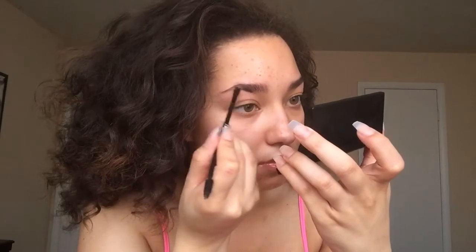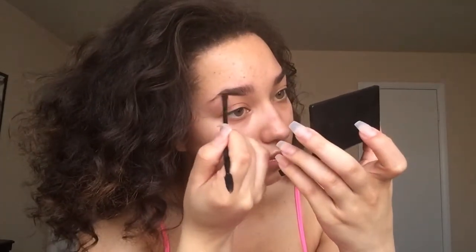So now I'm gonna take that angled brush side of that same spoolie brush and the Brow Gal eyebrow trio and take that darkest shade. And I like to start from the bottom of my eyebrows and just start that shape up.